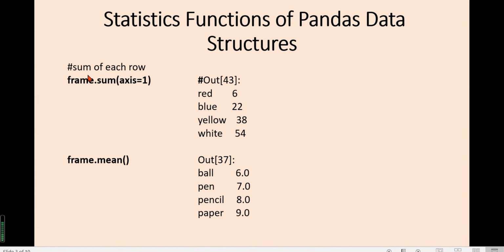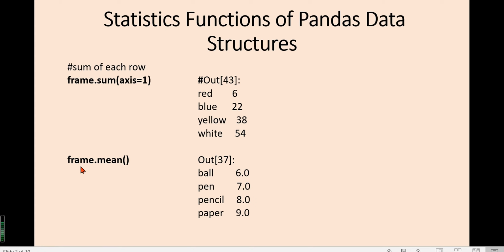And if you want to calculate the sum of each row of the data frame, we can add axis equals 1 here. Then the result will also be a series, and the index is the same as the row index of the data frame.